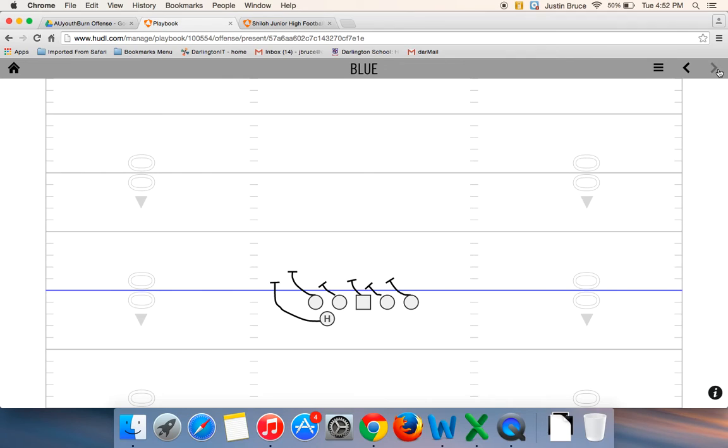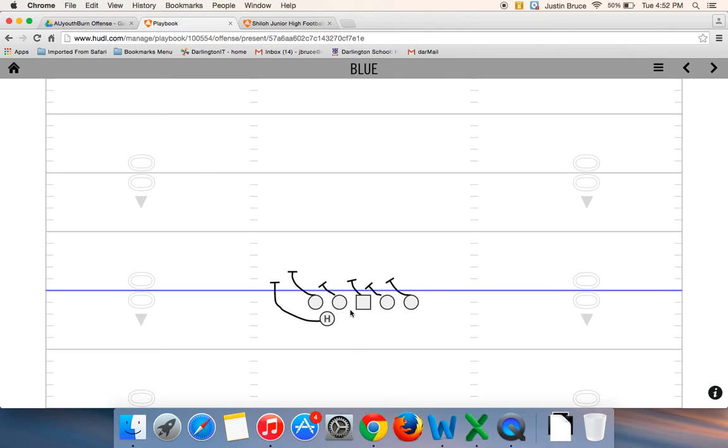All right, so let's get into our running plays. We have 1, 2, 3, 4, 5 run blocking schemes. I know that sounds like a lot. You're going to do a lot of memorization, but I'm going to show you in a second the wristbands that I came up with, so basically the everyday drills that you do with your linemen are going to be the plays they run in the game. So they're not going to have to memorize anything. They're not going to have to worry about who's carrying the ball or what formation we're in. We're going to line up and we're going to get a cue.